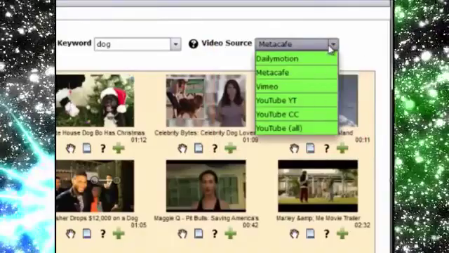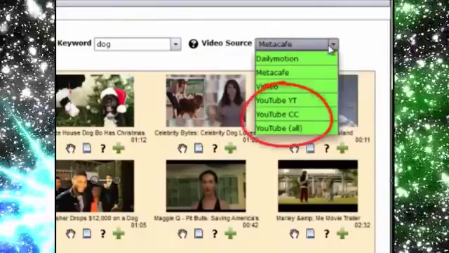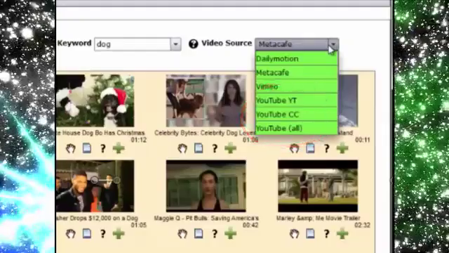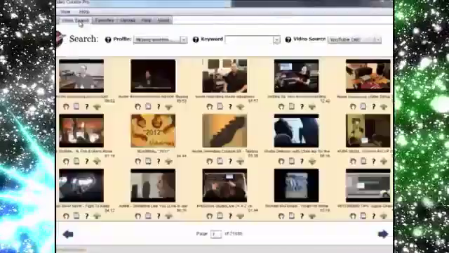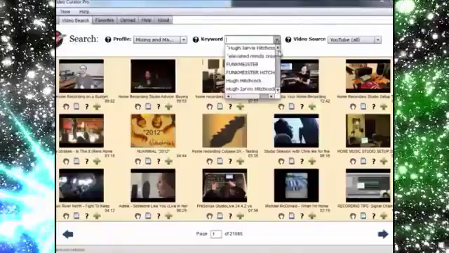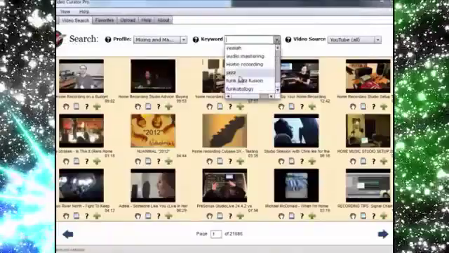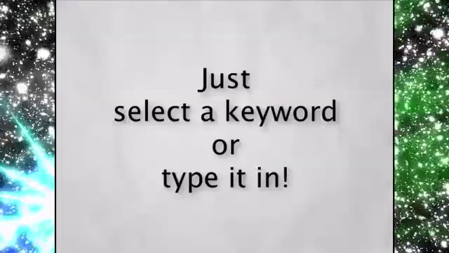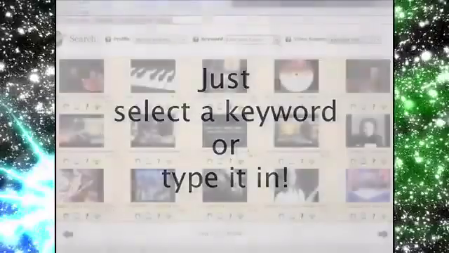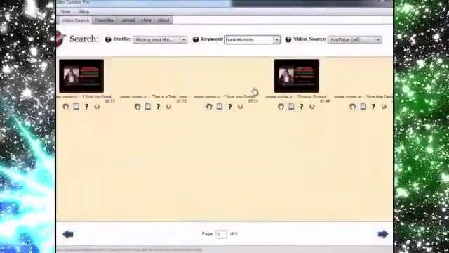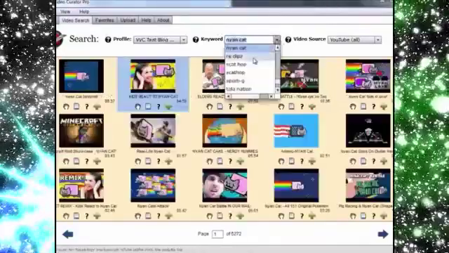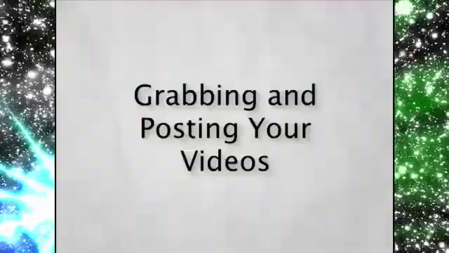And there are three different license filters on YouTube, so you can get Creative Commons videos if you like, as well as the standard YouTube licenses. It's so easy to get all kinds of cool videos with VVC Pro. All you have to do is select your keyword and just type it in. And VVC Pro delivers all the videos listed under that keyword. All of them. Now to initiate another search, just click another keyword or type one in, and it gets saved to your list for future searching.